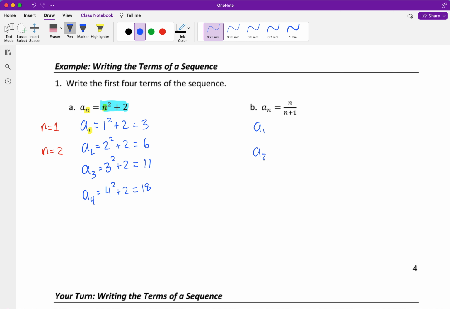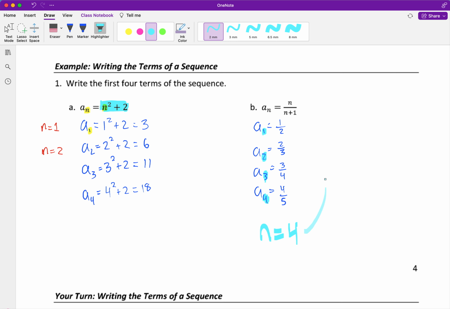We're going to do it again with this one, maybe do it a teensy bit faster. So now that we kind of understand that the little subscript is saying what n is, and I just plug it into the formula for it. So I'm going to get 1 over 1 plus 1, so that's going to be 2. When I plug in 2 for n, I'm going to get 2 over 3. When I plug in 3 for n, I will get 3 over 4, and then I will get 4 over 5, and so on. So whatever this little tiny subscript number is, that's what we're saying n is, right? N equals 4, and then we just plug it in to whatever the rule is.